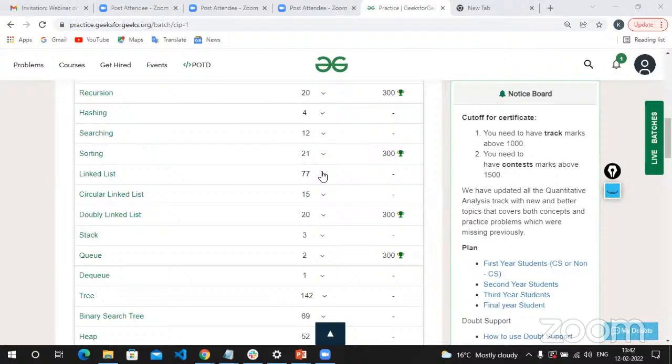So why? It's not that they cannot do it. Maybe they can do it better than us, but the thing is they don't have exposure. They don't know how to do things. If you tell them now that they can get this salary, these companies, they say no, I cannot, because they don't have exposure. But guys, you all are lucky that you have exposure. You know everything. Today you know everything.